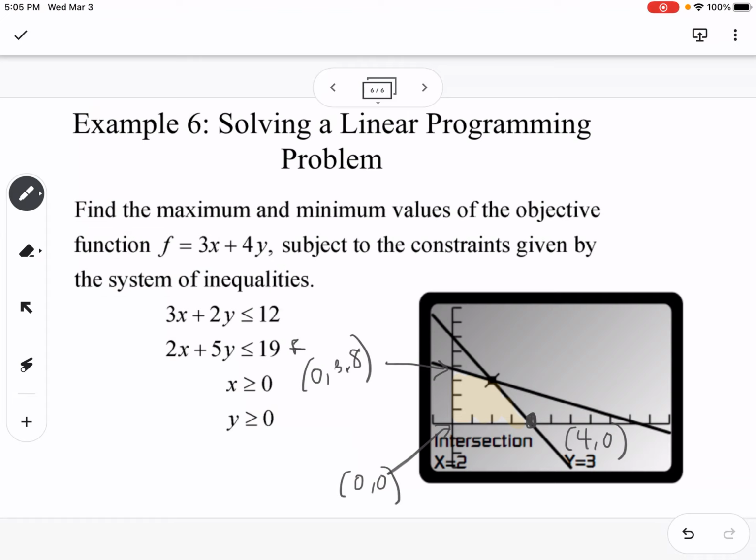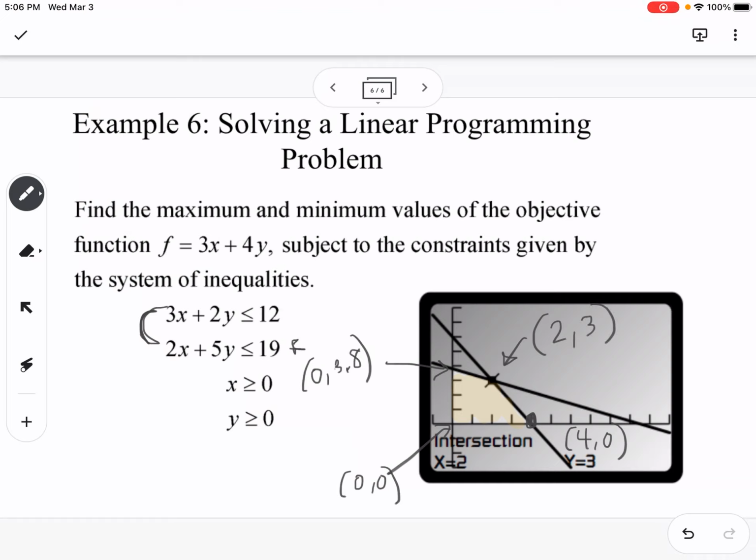And then finally that corner point right there. So there's multiple ways you could find it. You could graph it in Desmos, graph it on your graphing calculator, or you could take these 2 equations and find out the x and y. So set them equal, or use them as a system of equations. So find the x and y where they're equal. So you could do elimination and find that point where they are equivalent. And that point is (2, 3).